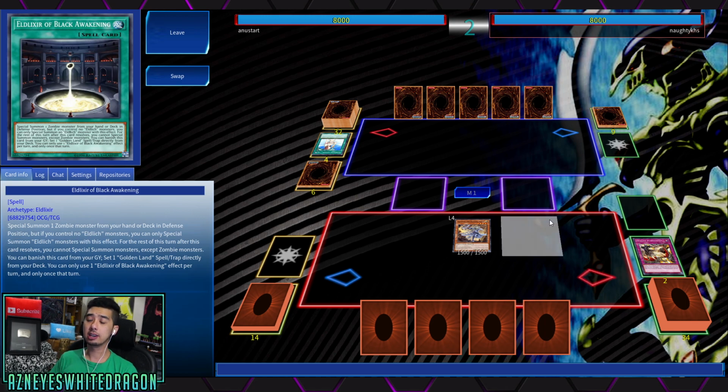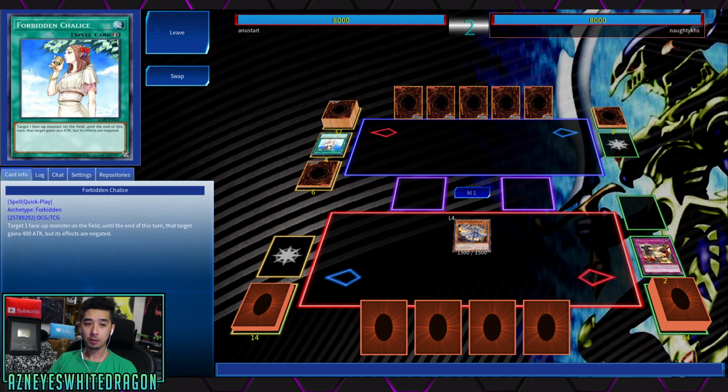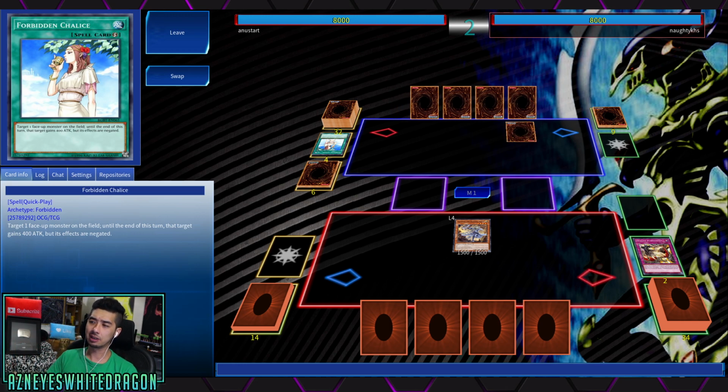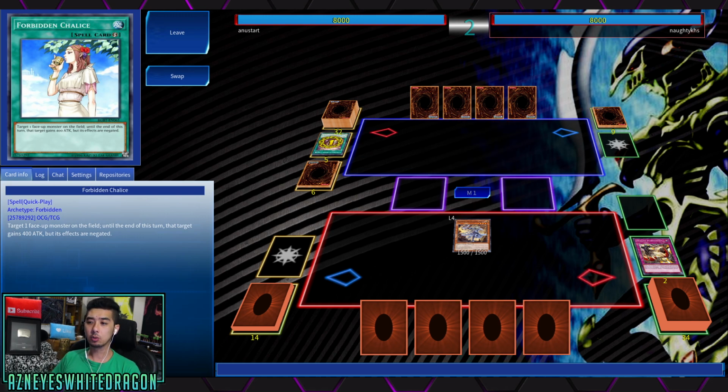But I'll also give you guys my thoughts, because some of you came in while I was live streaming asking, what do you think is the best deck right now? So it's going to be a two-parter. First off, in no particular order, I would consider these an easy top 5 for me. But in terms of the top 10, there are a lot of other decks, so I'm going to consider a top 10 plus. So going over, first off, one of the best decks is the Dogmatika / Invoked.